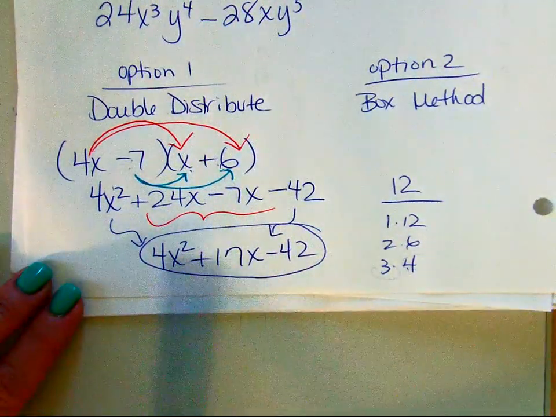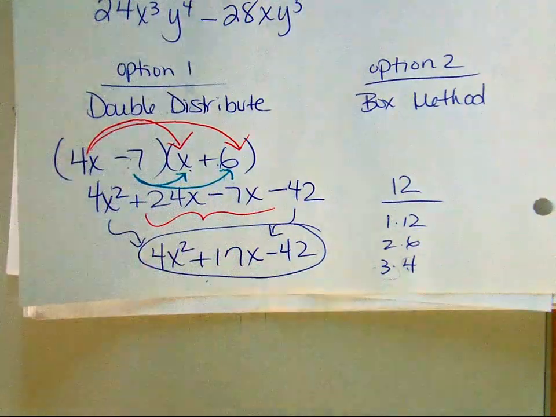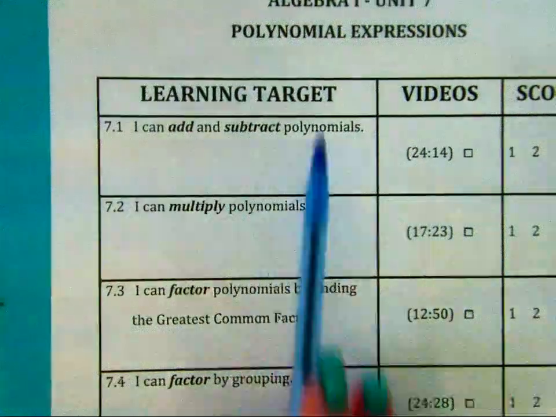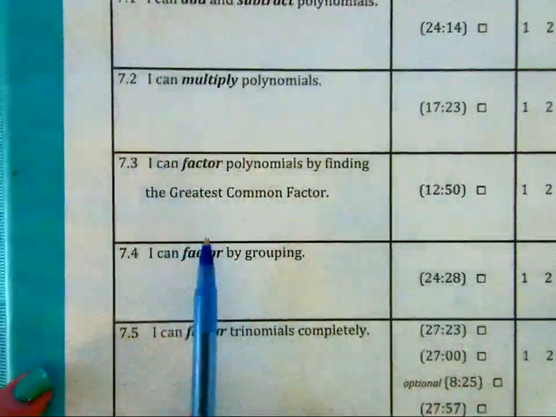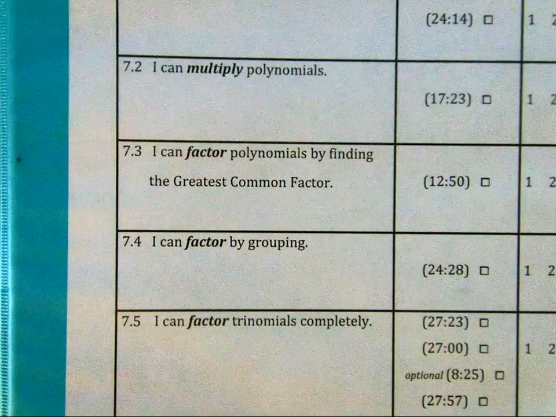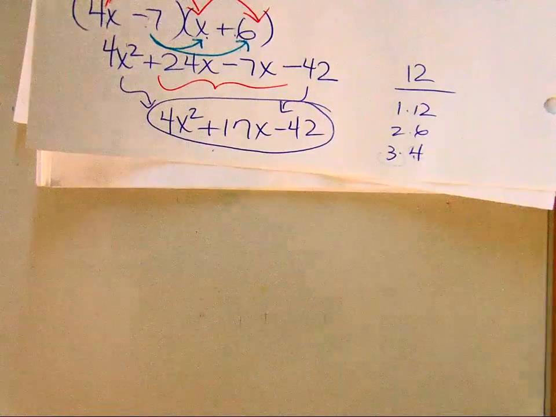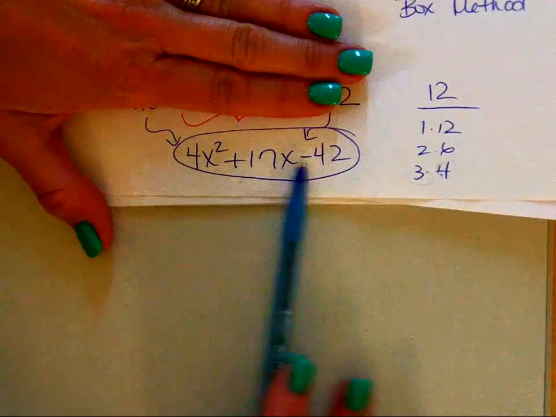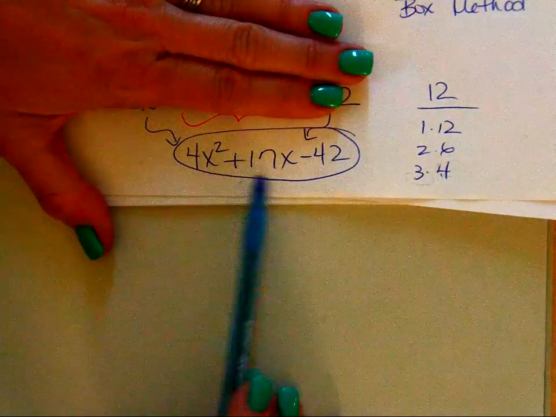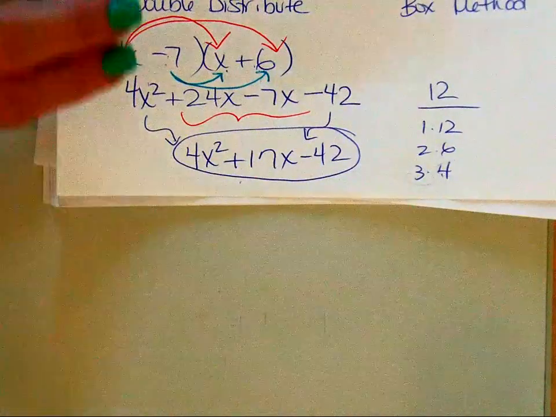Have you seen that word factor before? Oh, remember yesterday what I told you we're doing with Unit 7? We're adding, we're subtracting, and then we're factoring, we're factoring, we're factoring. Unit 7 is all about factoring. It's all going to be about later. I'm going to give you this, and I'm going to say, hey, what did I multiply to get that? That's factoring. It's going backwards, okay? Let's do another double distribute, and then we'll talk about the box method, all right?